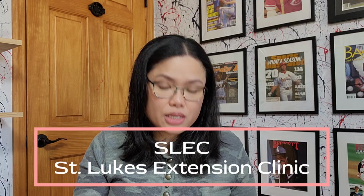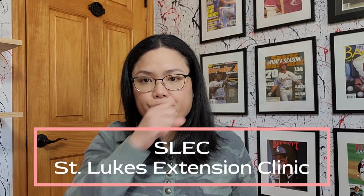So in the Philippines, that facility is St. Luke's Extension Clinic. I'm going to put it here, SLEC. This is the St. Luke's Medical Hospital, but it's not in the actual St. Luke's Hospital. It's gonna be like a separate facility where she's gonna get that.